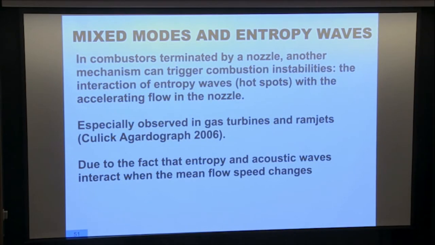Another thing I want to mention, which is probably also the maximum I will do, is that it is not only about acoustic waves, entropy waves also do strange things. Just to remind you what entropy waves mean, in the chamber, if the mean temperature at the outlet is 1600 K, you can have hot pockets or cold pockets propagating through the outlet. Now, when these pockets of hot or cold gases touch the turbine, unfortunately, they don't just go by. They go through the turbine and they make noise. This noise may come back and excite instabilities. And this happens.